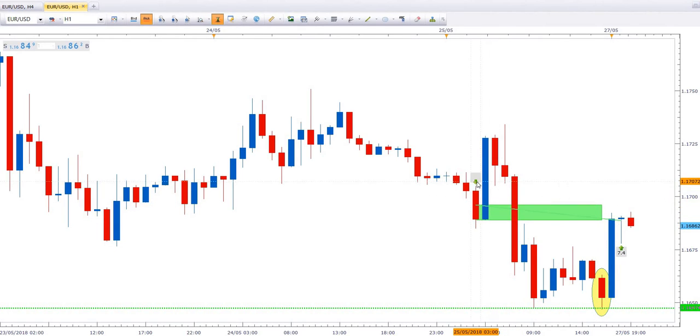And so if we get rid of this little box, just hover over these arrows to show us what the software is actually doing. The software automatically generates these arrows for where you entered and where you exited. If they're green, it just means you made profit, and this is how much profit we made. So on this trade, we made 7.4 pips. If you hover over the arrow, it tells you, and that green line appears, so it shows you the exact point we entered and exited. So yeah, that was that.